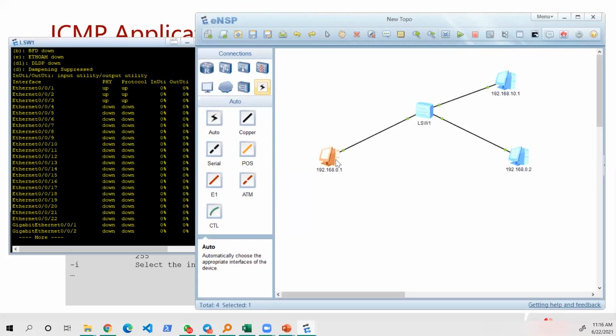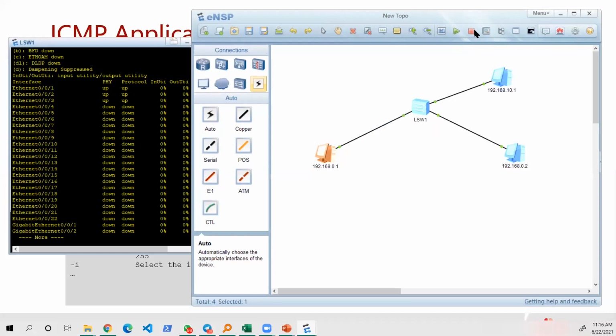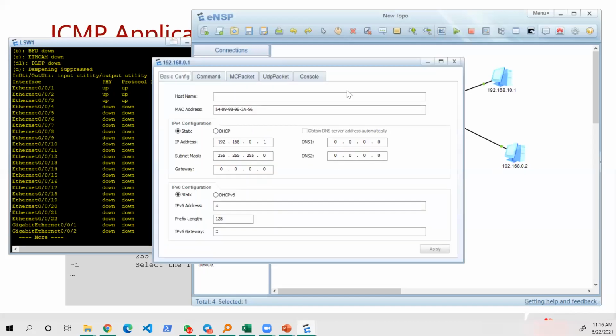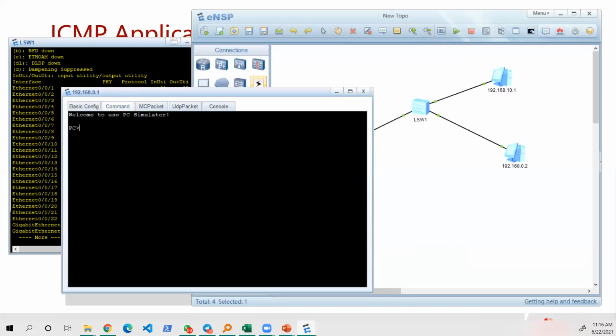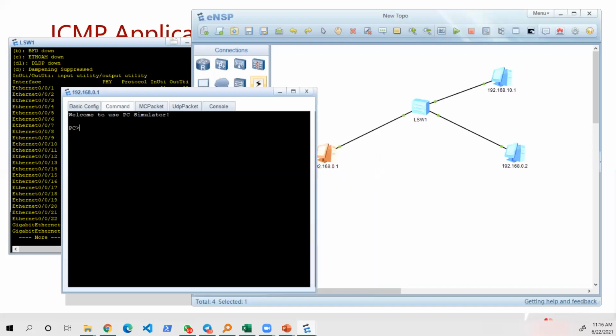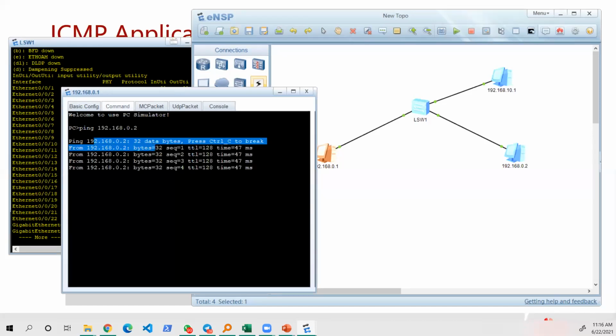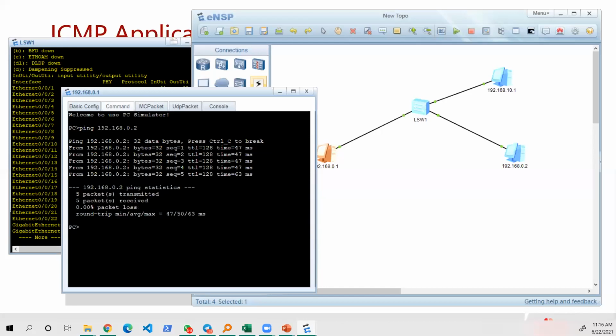And this one, I had given an IP address of 192.168.0.2. So if I wanted to check, I would use the ping command to check connectivity and see if I can reach the PC at this address. So I can open the command prompt on this machine, and I want to see if PC2 is up and running, right? So I'll say ping 192.168.0.2, and then hit enter, and you can see it has sent packets, and it is also getting replies from this machine. It has successfully sent packets, and I've received the packets back.